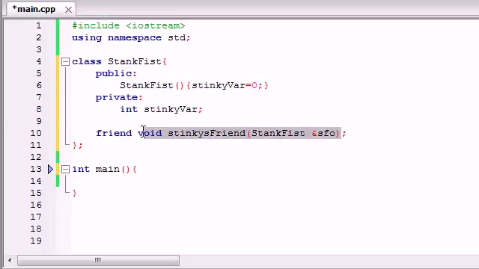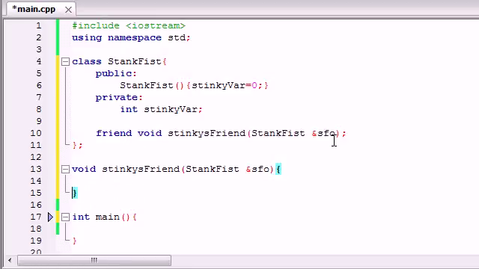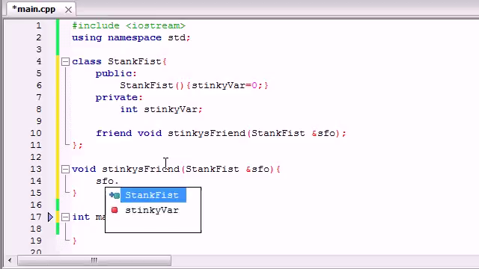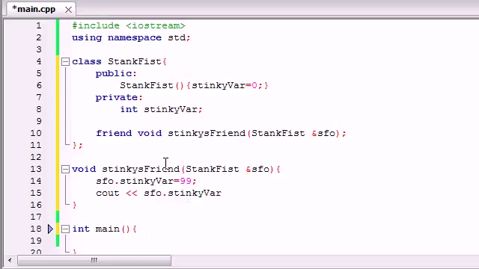So when we copy this, paste it and create it, we can use the StankFist object to access all the stuff inside the StankFist class. First, let's set the stinky variable equal to something. Using our StankFist object, let's access the stinky variable and set it equal to 99, or something different than 0. And now let's print it out on the screen: cout SFO stinky variable endl.